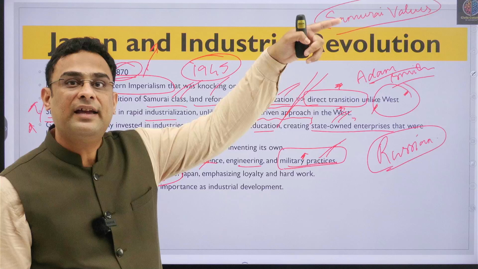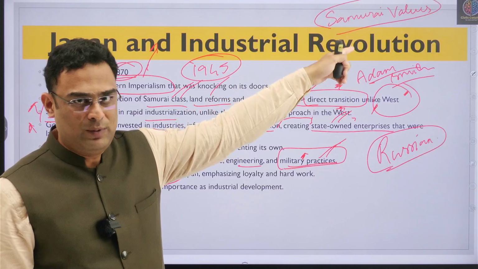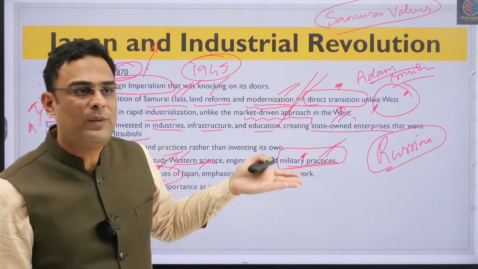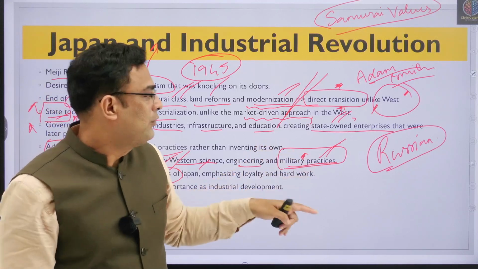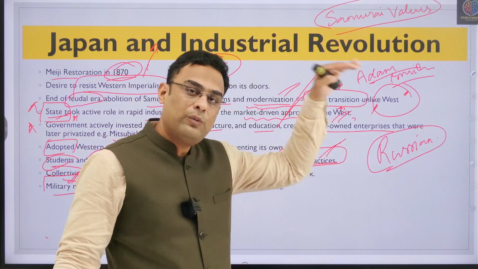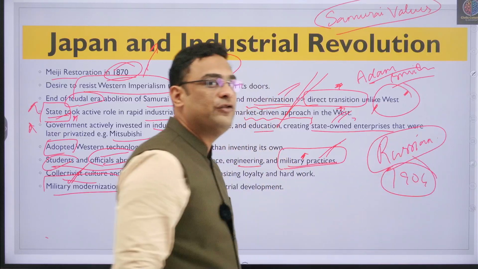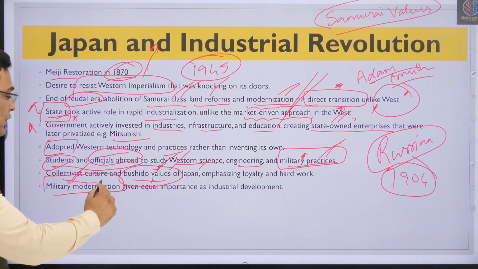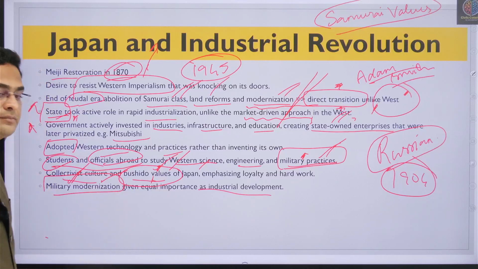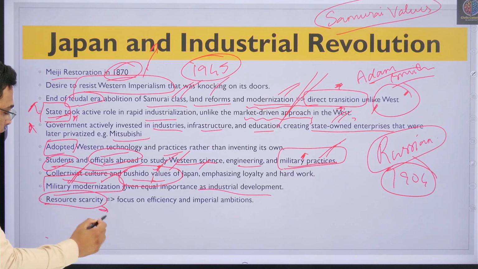ठीक है, बाल्टिक सी के अंदर में भी कोस्ट लाइन है, बट वो भी बहुत हद तक फ्रोजन रहती है, एंड इट ऑल्सो हैज स्ट्रॉन्ग राइवल्स ओवर देयर. ब्लैक सी अगेन ऑटोमन टर्की वहां पर था, सो वहां से आगे जाना बहुत मुश्किल था. सो देयरफॉर ईस्टर्न एरियाज के अंदर में पैसिफिक का एक्सेस रशियंस वांटेड टू एडवांस. इसीलिए बाद में वॉर भी फाइट करेंगे ये लोग 1904 में, रूसो जैपनीज वॉर. सो दैट्स व्हाई they had focused on military modernization as much as industrial development. This is unique about Japan. Then Japan, ये आज भी इनके लिए relevant है दोस्तों.